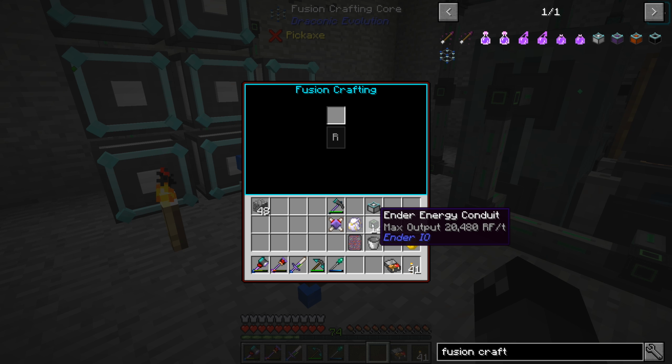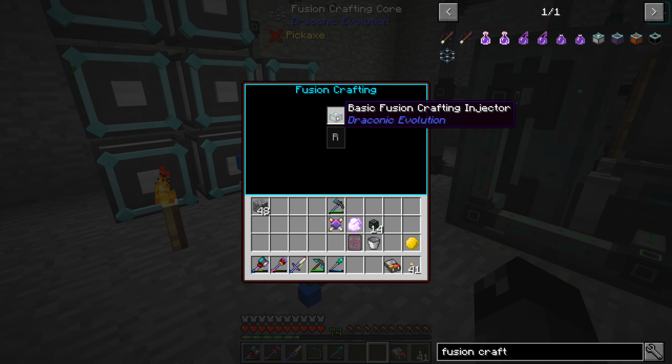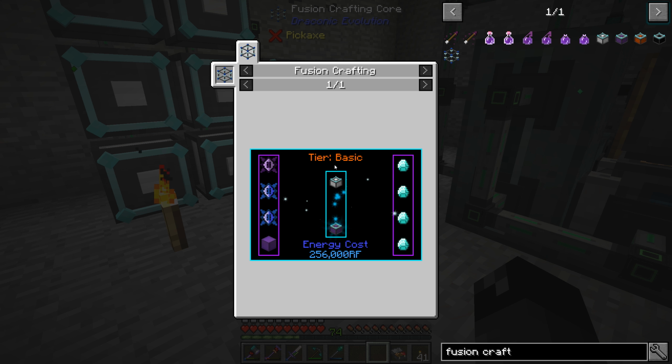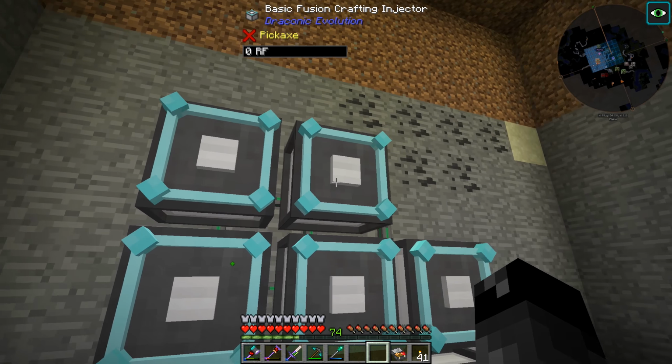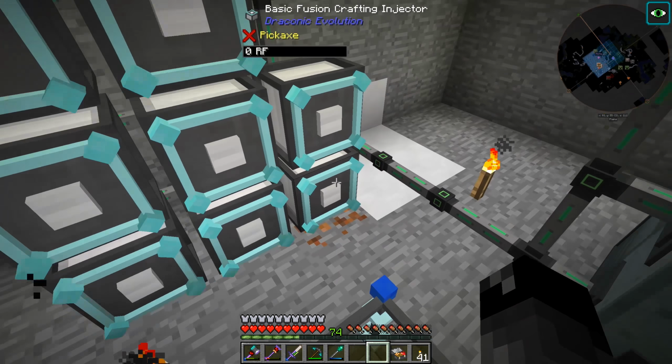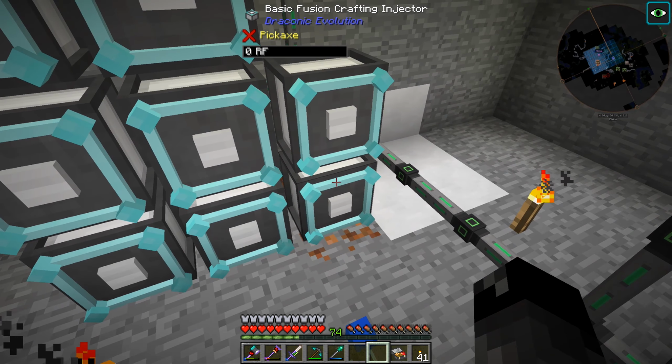Okay, so what we want to do is we want to craft this basic fusion crafting injector to the next tier. So we need to do this recipe. In order to do that, we need a draconium block, 2 of the draconium cores, a wyvern core, and 4 diamonds. Now, again, I'm not sure if these things are not getting power, because I think they should be right off this thing.